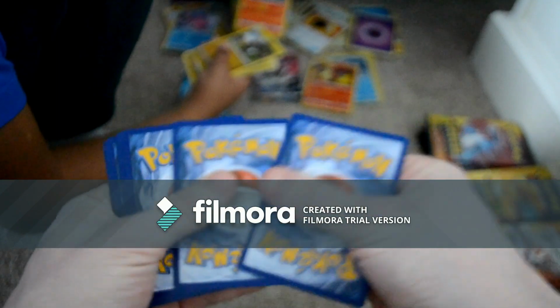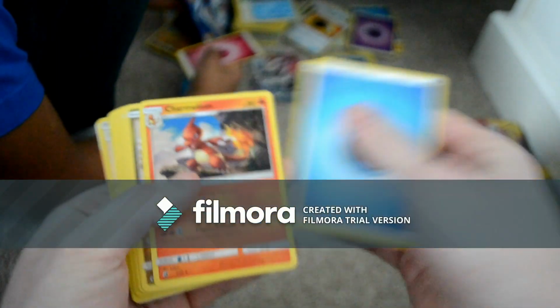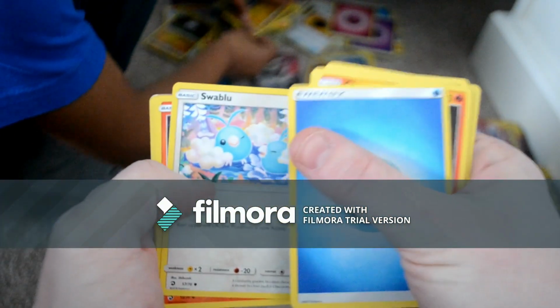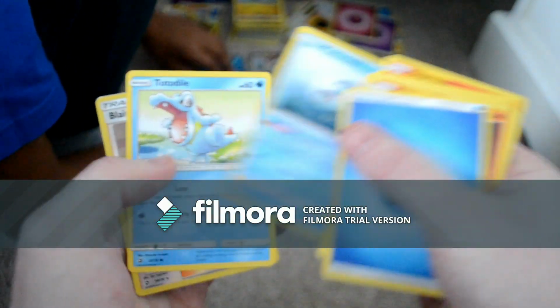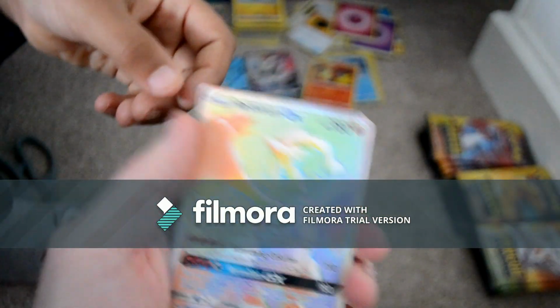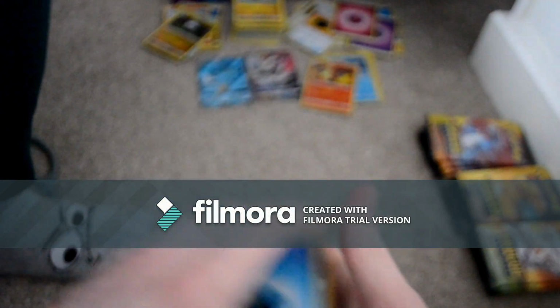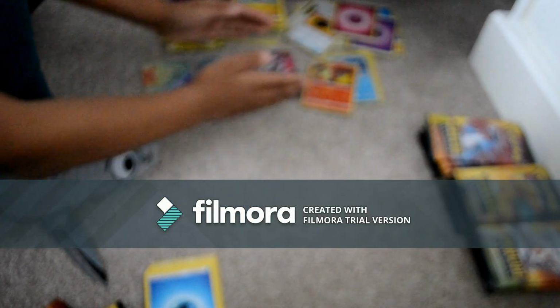Why is there 1, 2, 3, 4? All the same, and then we've got another. Whoa! A rainbow rare this time. Rainbow rare, guys. Cool. So we'll put that in the rainbow rare file. Right, what do I do now?